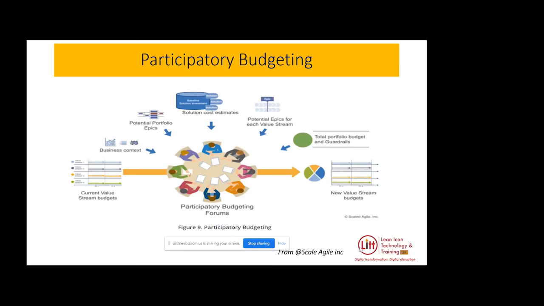To adhere to that principle, we form one panel of the team, like the architect, the product manager, or one of the development team members. That panel gets inputs from various sources. It can be value stream budgets, business context, portfolio epics, and solution cost estimates. Using all these existing artifacts, they decide, for example for Epic 1, which is Microsoft Cortana, an AI product: if we invest 50K right now, does that make sense? Does it make Microsoft the front runner in the market if we invest more and get this done? That type of analysis and conclusion LPM will get from such panels, the participatory budgeting forums.